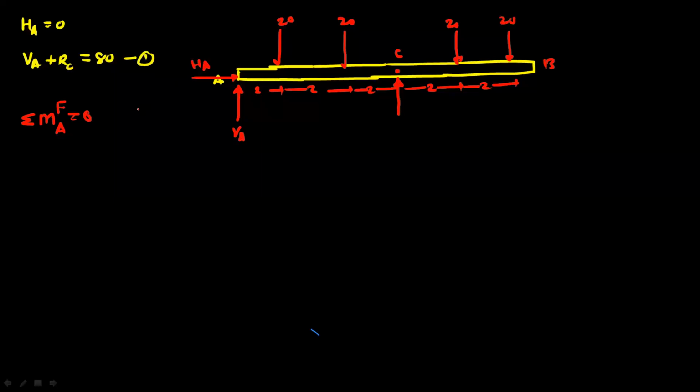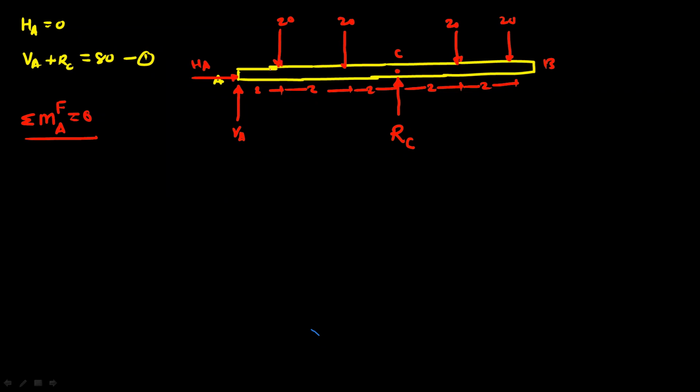Whenever we use the summation of moment equation, you should select the point where you can cancel the moment by the remaining unknowns. Here we have three unknowns: Va, Ha and Rc. At point A we have two unknowns, Va and Ha. So we can cancel out the moment directly if we select point A as the moment point. From this equation we can directly find the value of the reaction Rc, and therefore I have selected point A as the moment point. So now write this equation: summation of moment by all the forces about point A is equal to 0. This is the third condition of equilibrium.